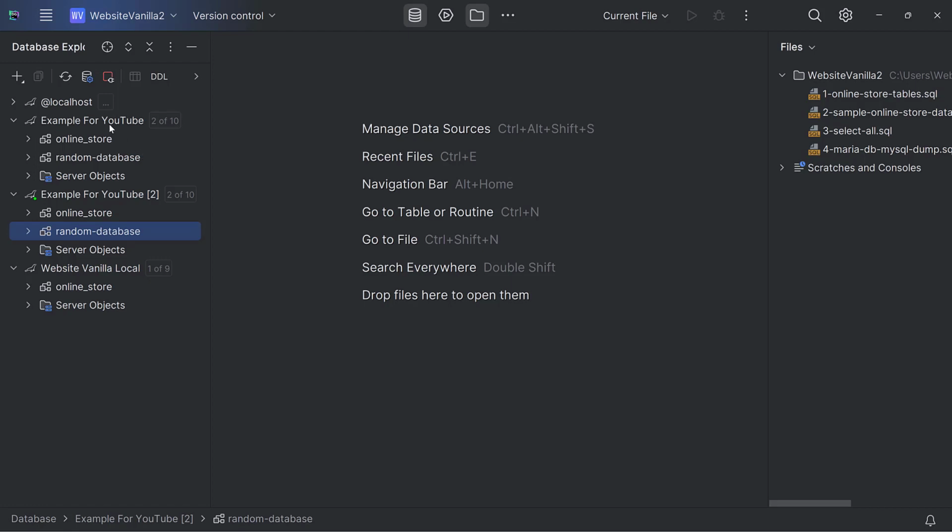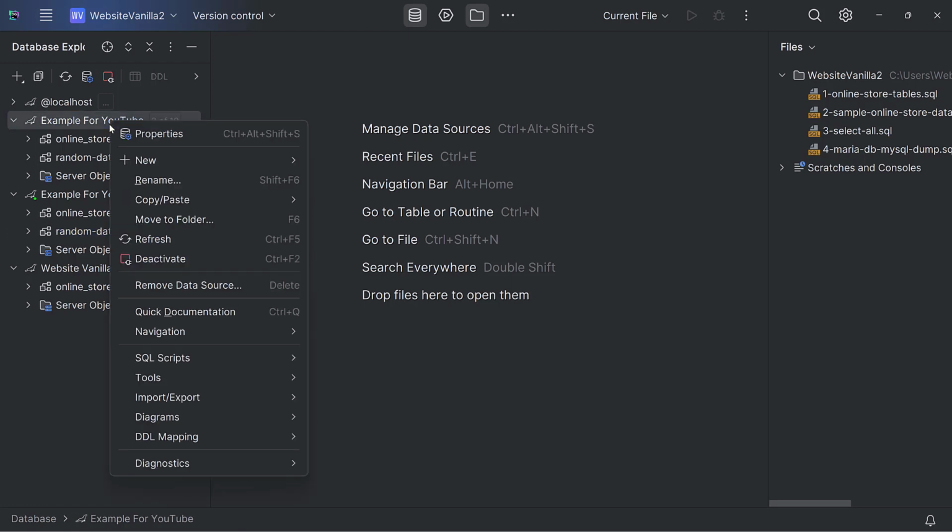For example, let's say I wanted to export this database here. I just need to right click and go to import or export, and then you have these two. First, you can dump to the DDL data source, or you can do export. Normally, I've been doing export. Let's try to do export. I'm using MariaDB or MySQL, so they use the same kind of export.